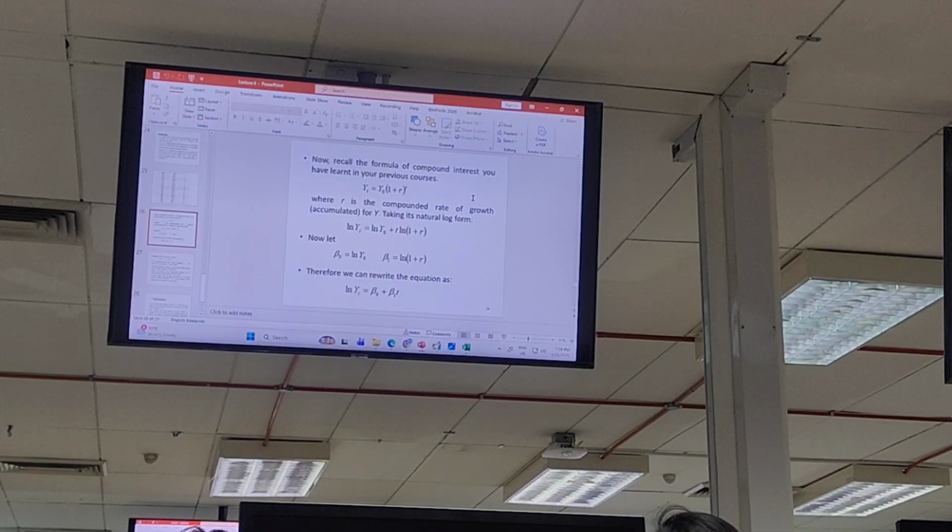However, the question is, it's not a direct form, so you have to linearize it first using log. You apply log so that this can be written like this. So we need to regress log of y against a time trend. This one gives us the estimate for the slope. This one gives us the estimate for the intercept. So if you regress using log linear, log y against the time trend, then you are able to get an estimate of the growth rate, the R.